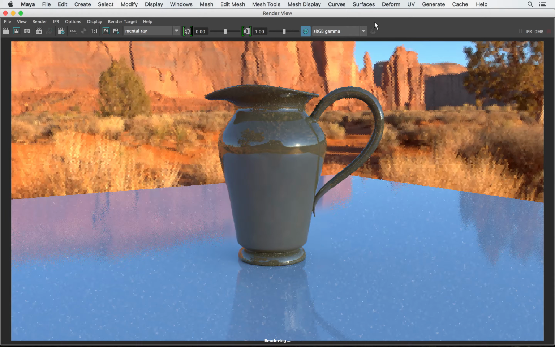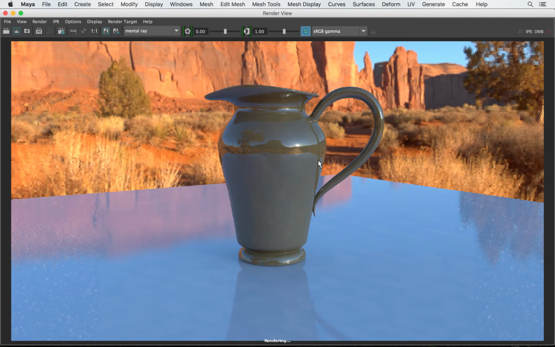So again, we could up our Final Gather settings, but overall, this is actually a pretty nice render. Again, if you're trying to render something for print, or if you're rendering something to display on a website to show off the topology or the model itself, this would be a really nice way to go about it. So we're going to give it a few minutes here, and this is going to take roughly that. It definitely processes a lot of the ins and outs, and you want it to do that. You want it to deal with the bending and the refracting of light within the model itself, the distortion that it allows. I mean, look at these lovely colors that we're getting on the ground plane.